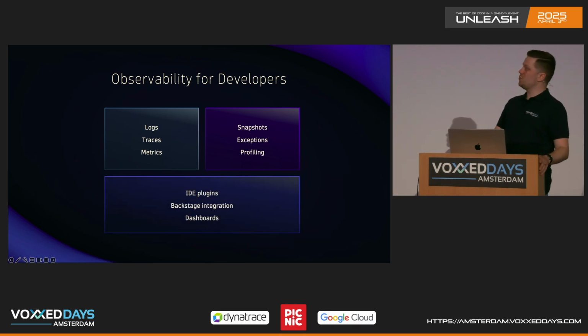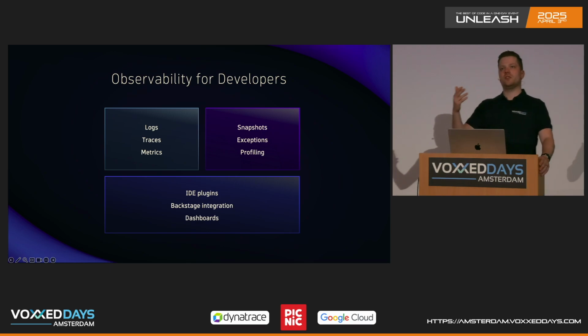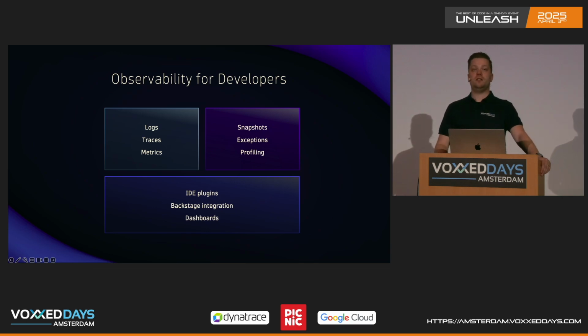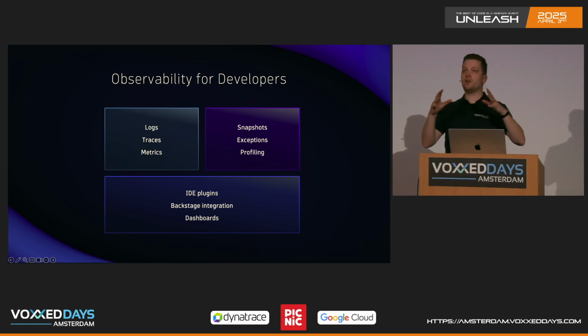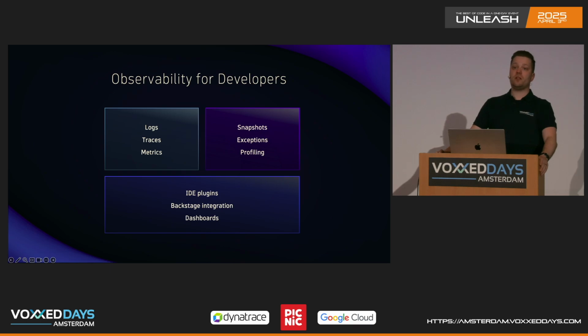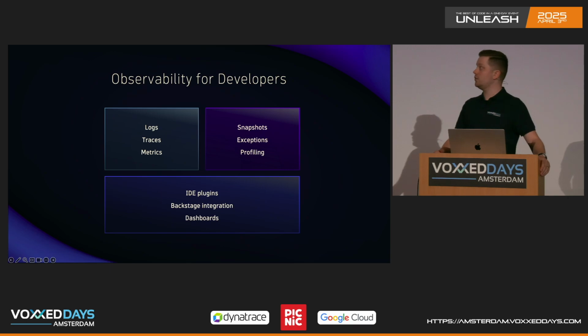So what is also super important is that we are building towards observability for developers in an IDE, so that even if your code isn't live yet, you can already start seeing things. Or if your code is live, you can live hook in from your IDE directly into production to see what's happening. Additionally, we see a lot of movement with Spotify's Backstage integration, where more and more tools are being integrated into one overview within a large platform, so that teams, based on infrastructure as code, can have observability within their platform right from the get-go.